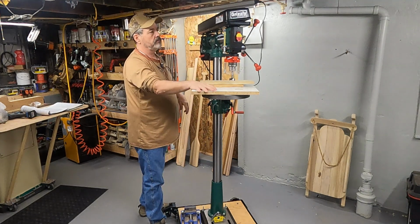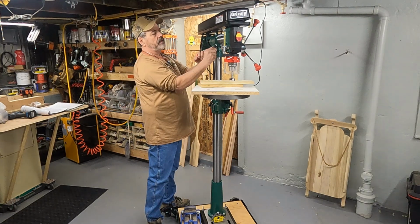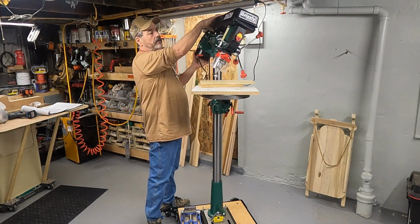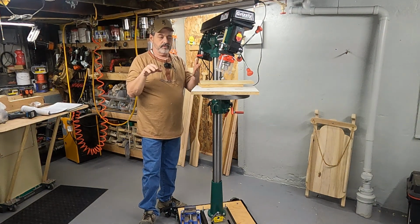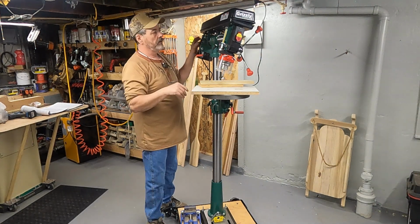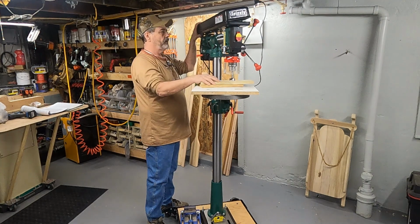There's some other little things in here. Right here, this little knob, you pull this knob out. It'll set in 2 different places, but you pull it out, and then you can turn that head. So if you're cutting something, like you got a piece of wood you want to cut or drill at a little bit of an angle, you know what I mean, you can do it on here. So that's pretty nice. That's a really good thing to have.